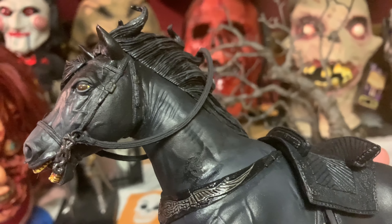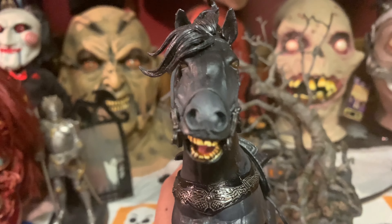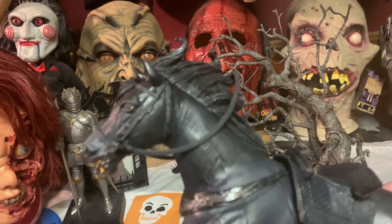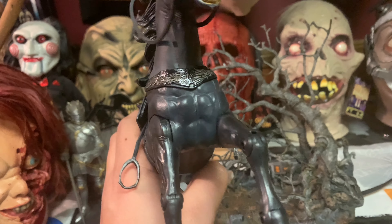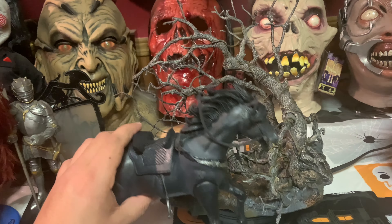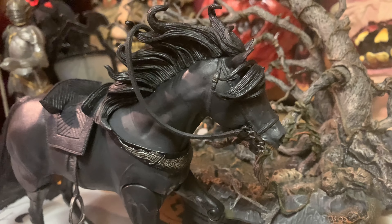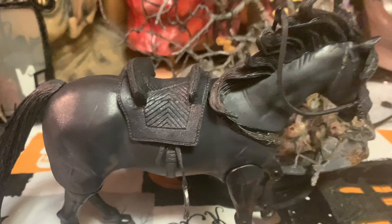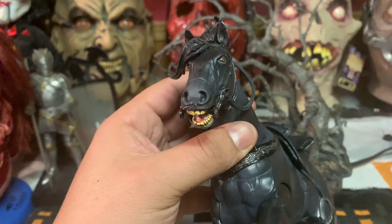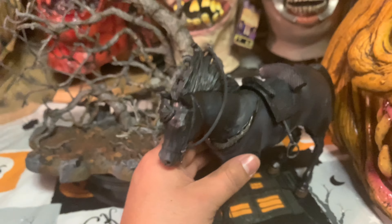There's Daredevil's face, and he's got a little neck collar piece — very cool, definitely intimidating looking as an all-black horse. You can't adjust his legs to give him that rearing-up-on-hind-legs look, but we can make some adjustments before showing you the final display. There's Daredevil — the horseman's trusty steed — set to the side.